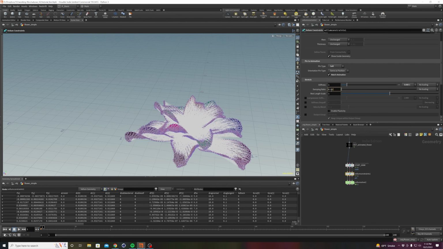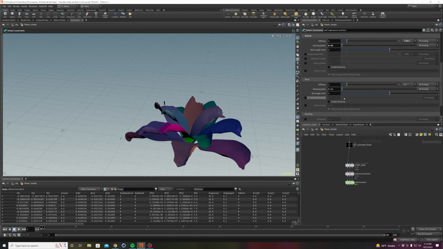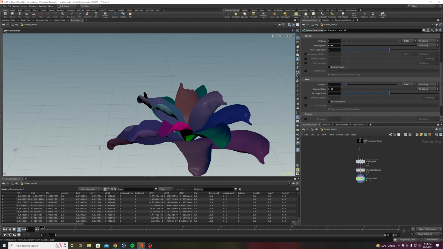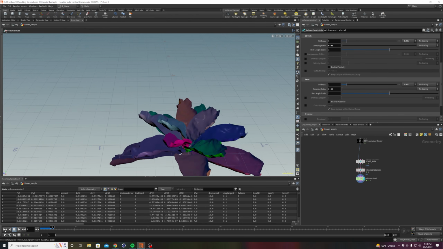I like to increase the damping ratio a little bit just to pull out some of that energy, make it less jittery. And then 1 × 0.001. Maybe let's do 2 zeros, something like that. Okay, and let's just see what that looks like. Woo! Forgot to turn off gravity.